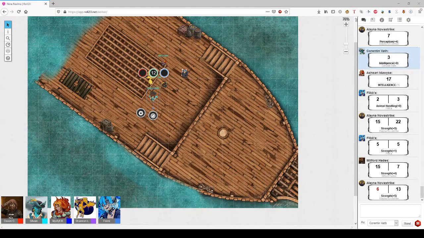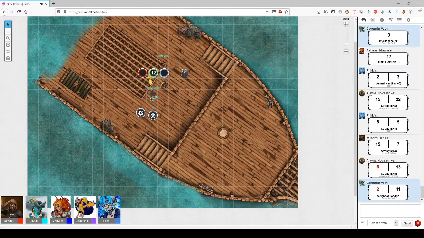Okay, thank you. Milford is wrapping and Corey is tying. Thank you for not making me make a strength check there. Got her tossed up like a Christmas goose. I want to be clear, the strength check would have been worse than that. He is a limp noodle. He has a strength of 7, which is a negative 2 modifier now.